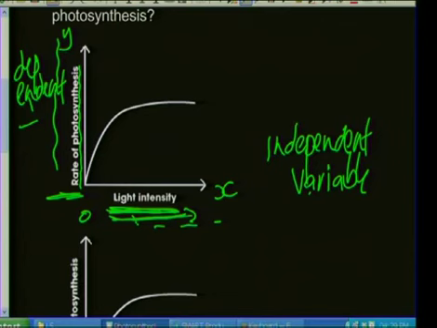If the rate of photosynthesis changes, it won't change the light intensity. But if we alter the light intensity, it affects photosynthesis. So the rate of photosynthesis is dependent on light, but light is independent of the rate of photosynthesis. This is how you need to understand that. Okay? So now let's look at this graph. If you can read a graph, you can draw a graph. And if you can draw a graph, you can read a graph.